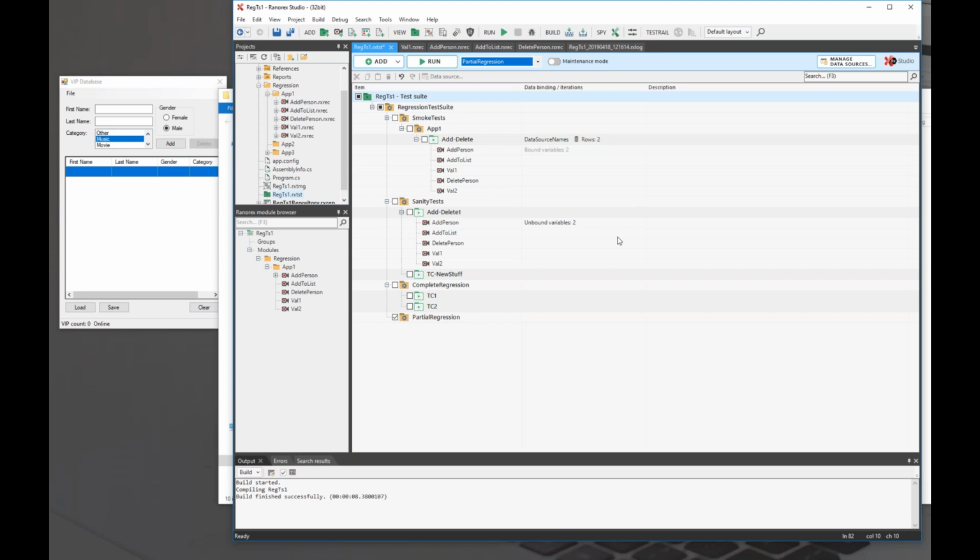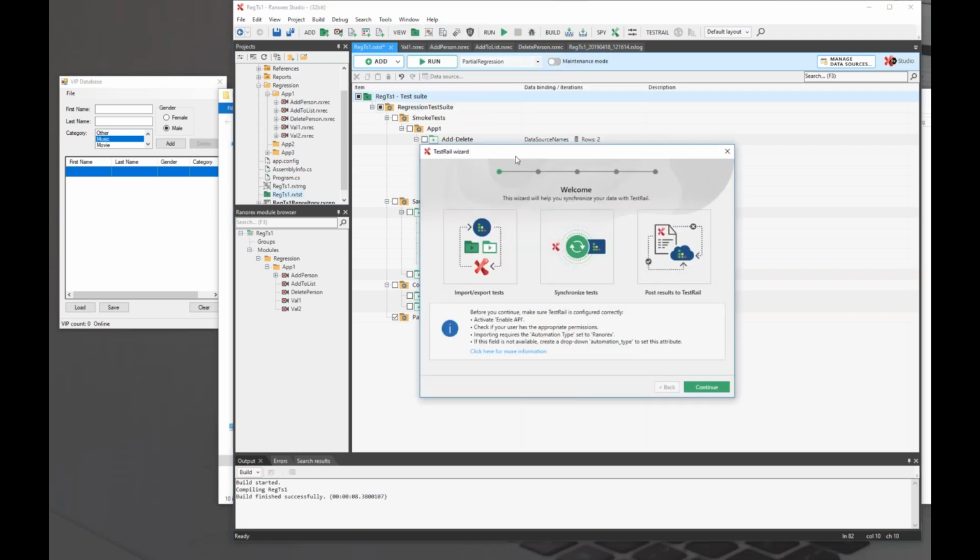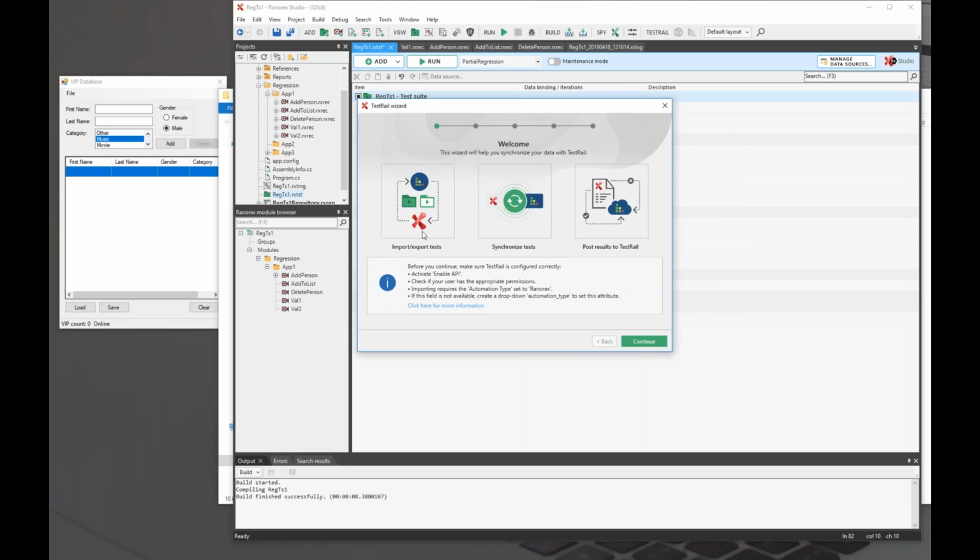We have, yes. So if you go to our website, or let's start there. So number one, we have integration. If you have test cases in TestRail that are marked automation, you can actually import that into Ranorex Studio. So we have TestRail integration here. We can start the TestRail wizard, and looks like I'm still logged in, but you can import and export tests between Ranorex and TestRail.